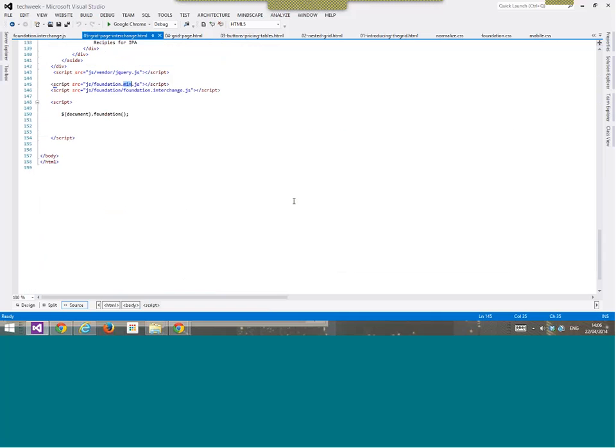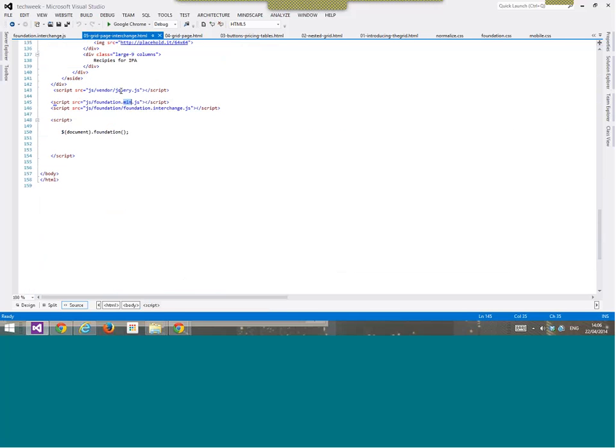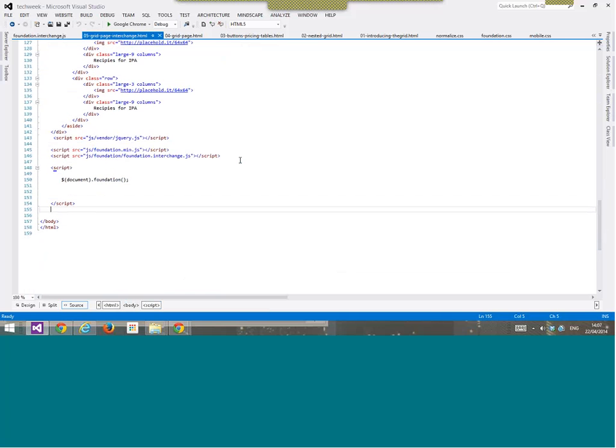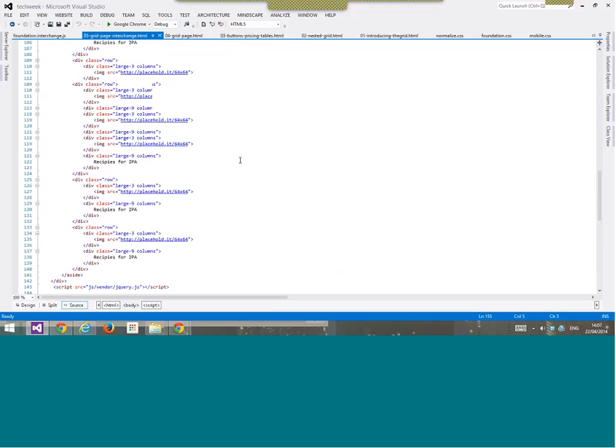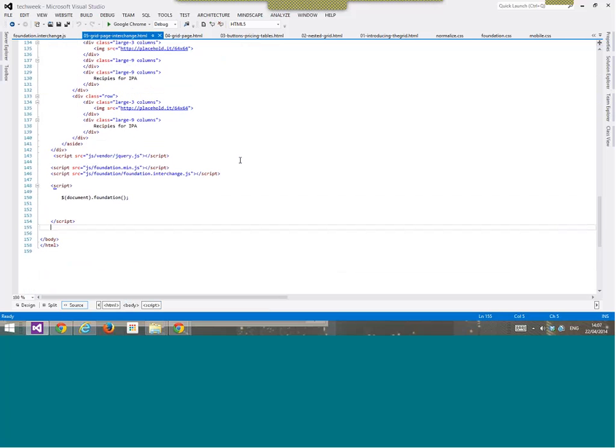I've brought in my JavaScript, jQuery, I've brought in the foundation library, I've told it I want to use the interchange plugin, and I've instantiated the foundation library. Now what that will do is, as jQuery instantiates, normally it will go through looking for appropriate data dash marked up attributes, and it will attach and initialize the JavaScript functions it requires based upon those attributes. So it's a very quick and easy and efficient way of doing this. You don't have to do a lot of JavaScript to get this to work very well for you.